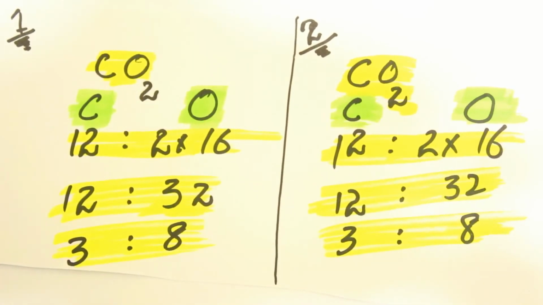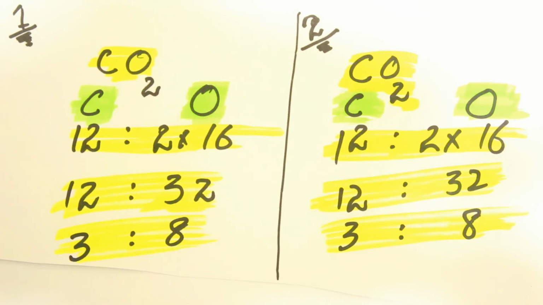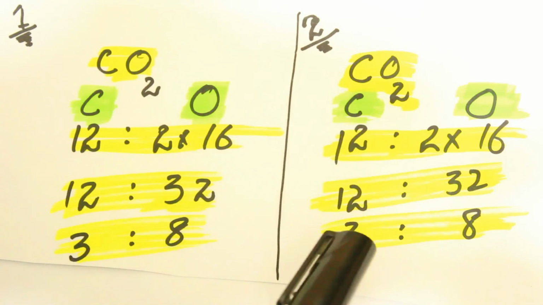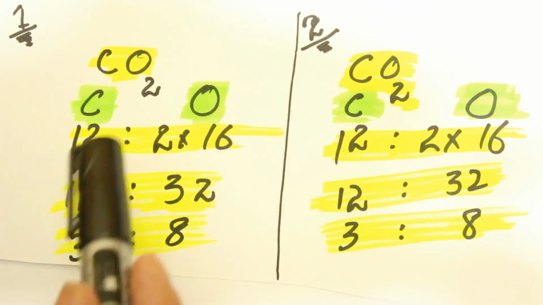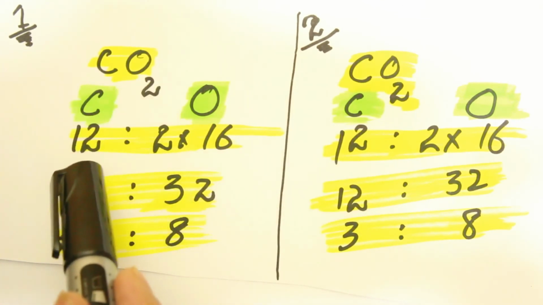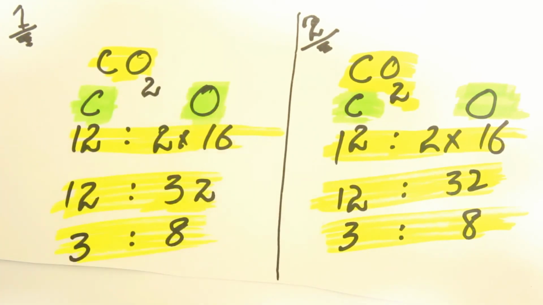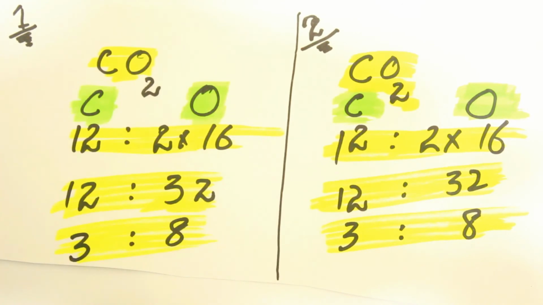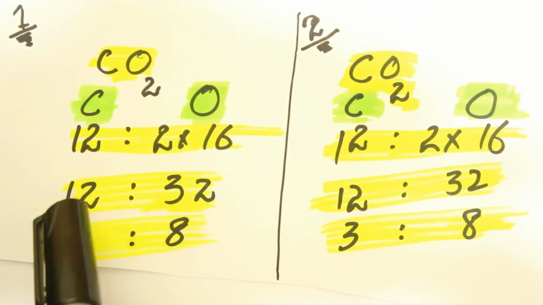Now we want to discuss the second example, in which two samples of carbon dioxide have been taken from two different sources. Here we write carbon and here oxygen, and the same process is repeated. We know that the atomic mass of carbon is 12 AMU, while the atomic mass of oxygen is 16 AMU. We multiply this 16 by 2 because in this formula we have 2 oxygen atoms. So we get 32 and 12.